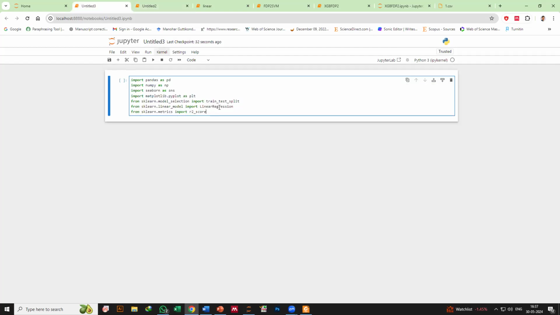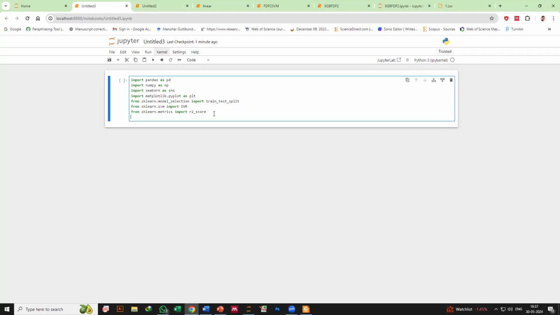But we don't need this linear regression. We will use sklearn dot svm, the library to call support vector machine, SVM. From sklearn dot svm import SVR, support vector regression. If you run on the same data, it will take a lot of time and will not be compatible in the present session. So we apply scaling to transform the data into simpler values.